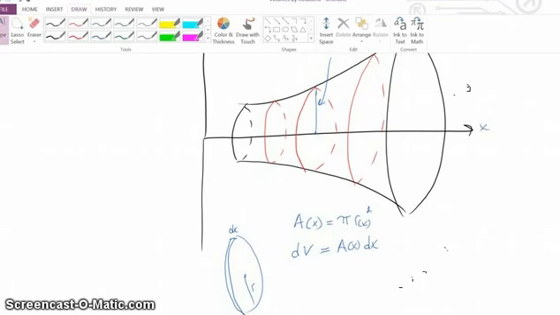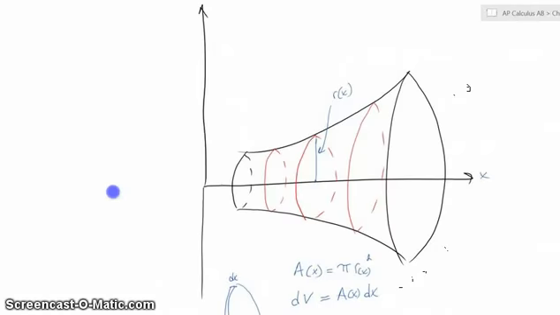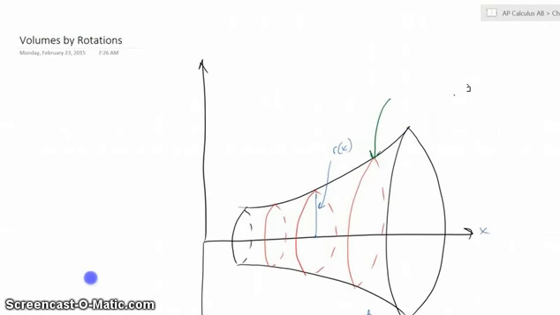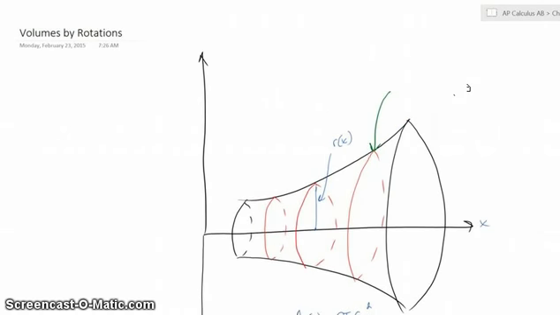Another way to think about this, which comes in handy for more complicated shapes, is that in reality, the thing that's going to give us the radius is this function here, whatever this function is. So let's say that that function is maybe just, let's say it's x squared plus 1. So this curve here is given by a piece of a parabola.